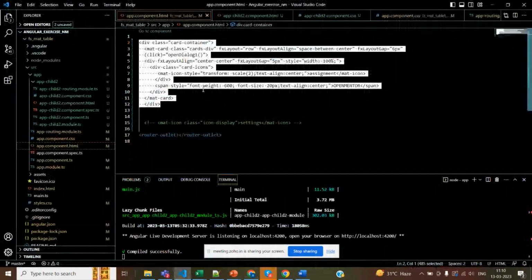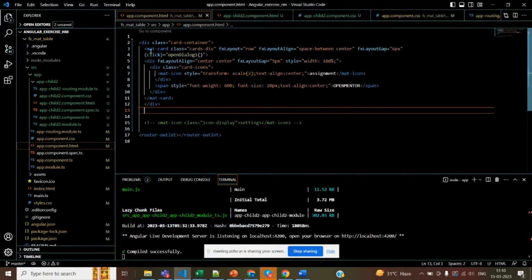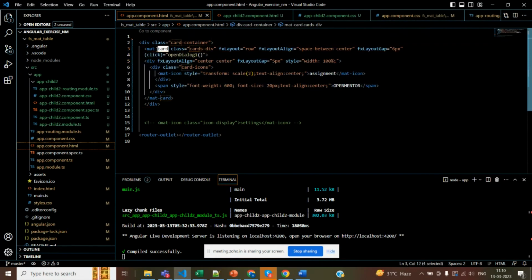We have already seen this code in many sessions. This is my mat card, and this is the class name. Here I have raised a click event, and while clicking that mat card, this event will raise and call the open dialog.